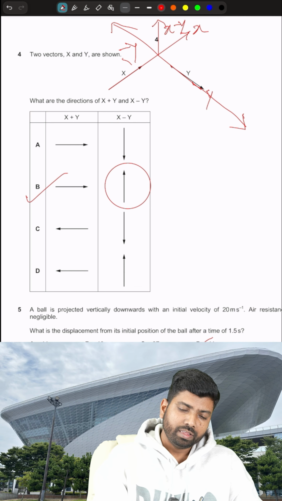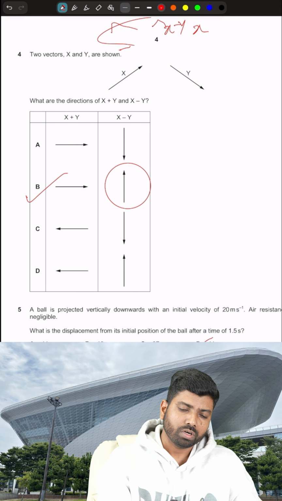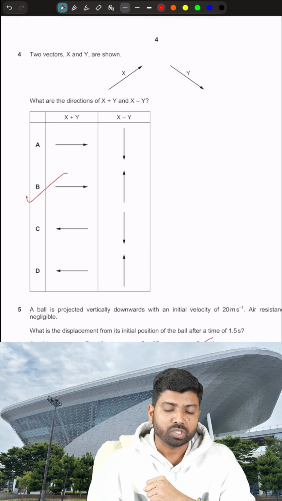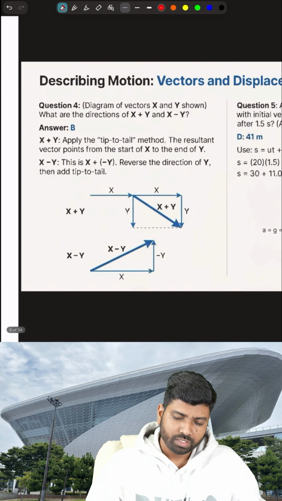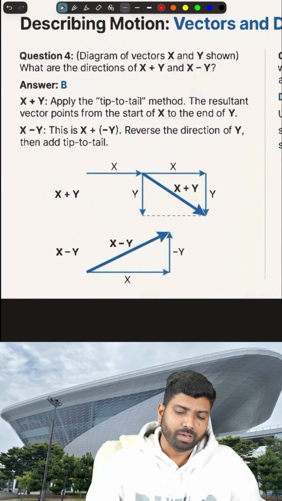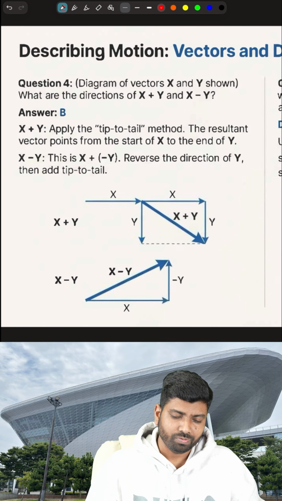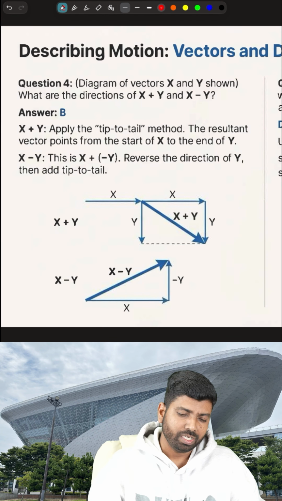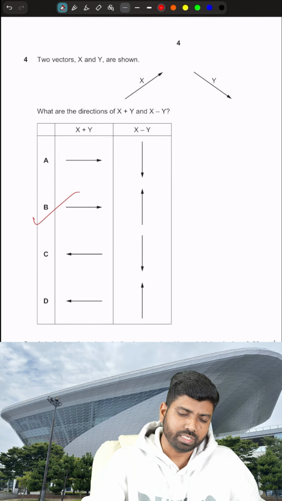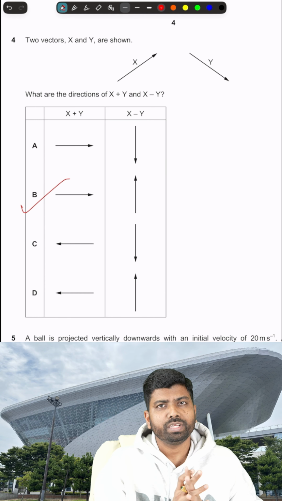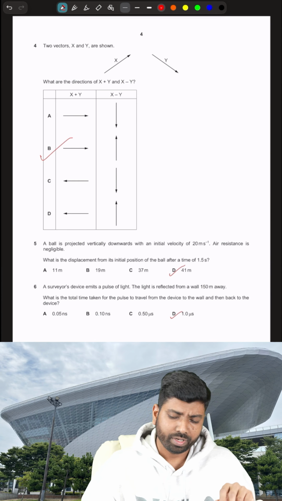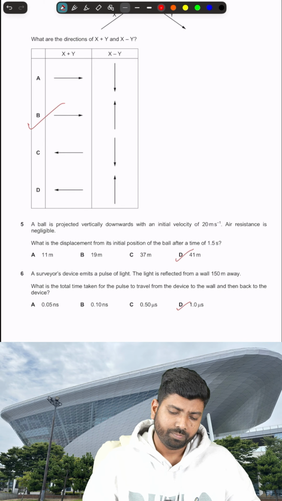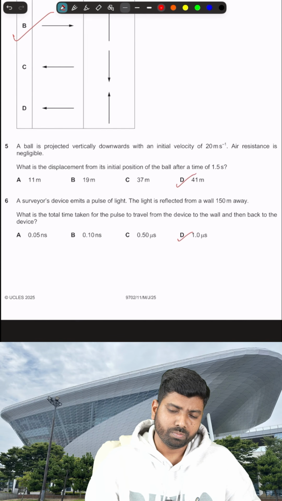So therefore, in this question, you got a clear explanation of x plus y and x minus y in vector addition, right? I have mentioned here that I have used AI for the explanation. Sometimes AI may not be 100% accurate, so that is why I used the real-time explanation for you. I hope it is clear to all. If you have any queries, can you please write in the comment box so that I can get your opinion, right? Now let us go to question number 5.